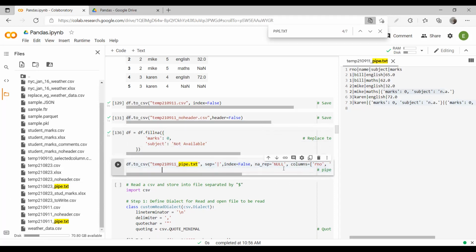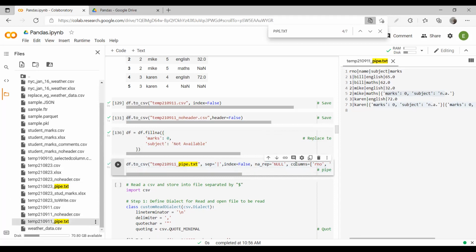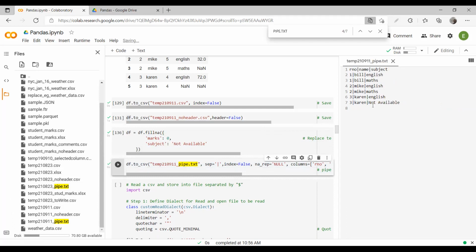And now any of this NA representation doesn't matter. So now the subject became not available, and marks, which was not selected earlier, will have become 0. Right? Is it clear? Yeah. Okay, so you can do it this way.